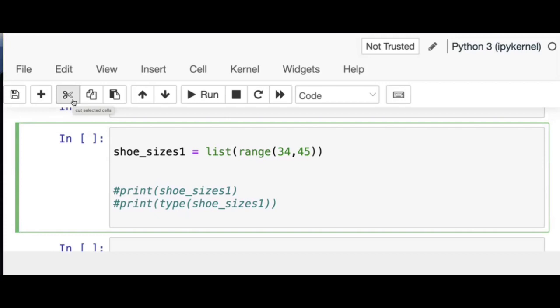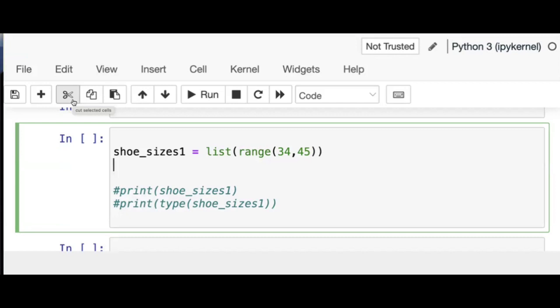When you press Control X, you could undo that by pressing Control Z, right? That's not going to work here. Once you use the cut selected cell button, you're done with that data, whatever you wrote in that cell, for life. I know that sounds harsh, but that's how it works with that button.